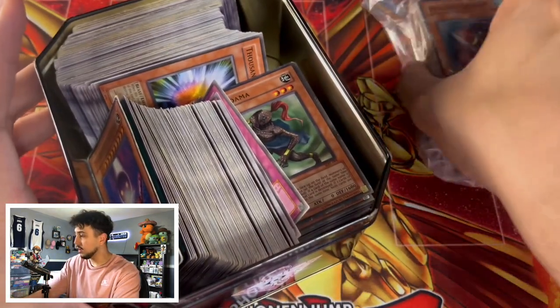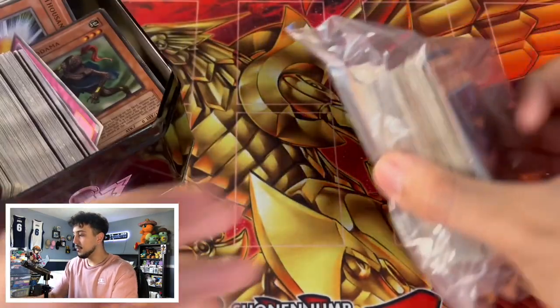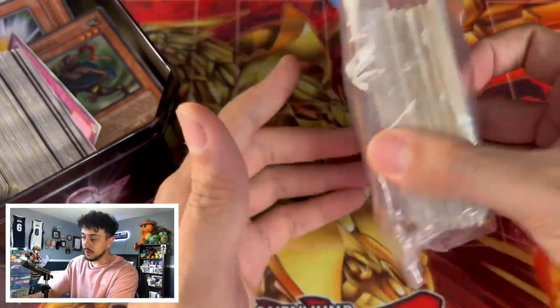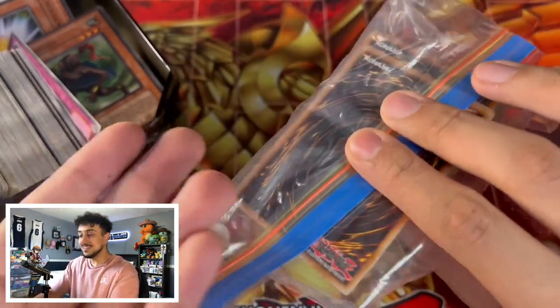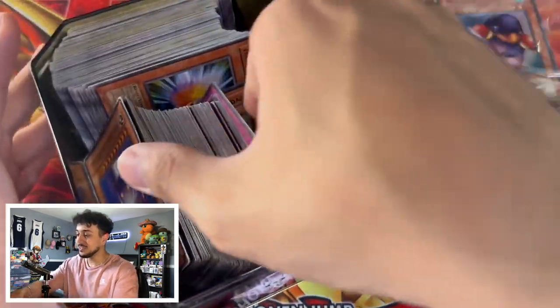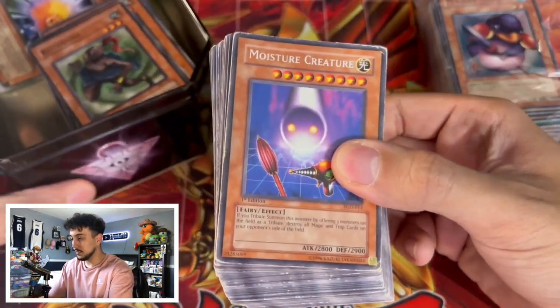We'll just go pile by pile and then we'll go through this bag later, because I mean, I see a foil in here and I wonder if when I was younger, I was like, okay, these are my really good cards, so let's put them in a Ziploc bag. Like, bro, I have a Ziploc bag. I don't even know how old the Ziploc bag is. Okay, so let's go through this first stack over here. I'll put the tin over here.